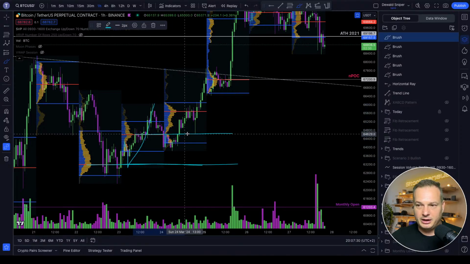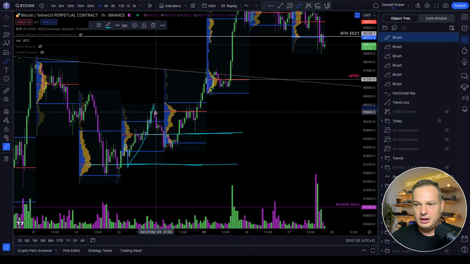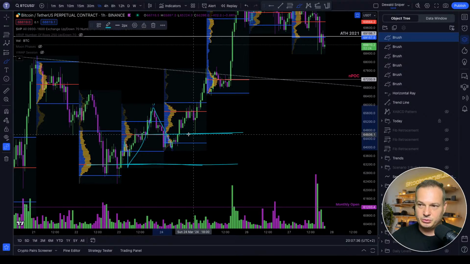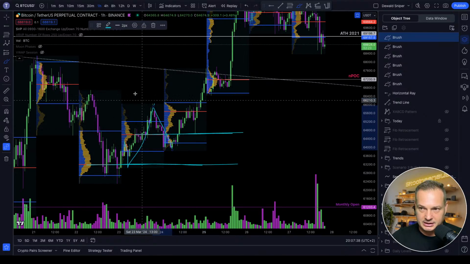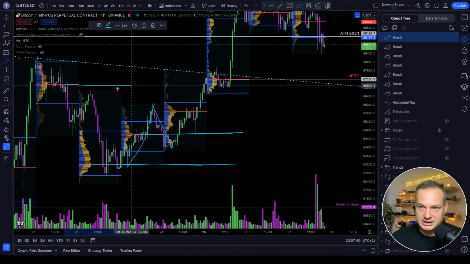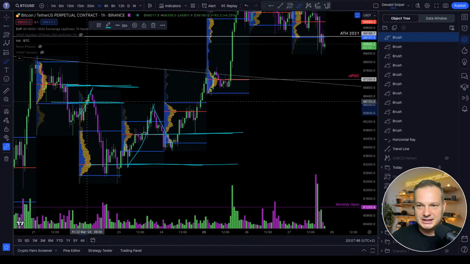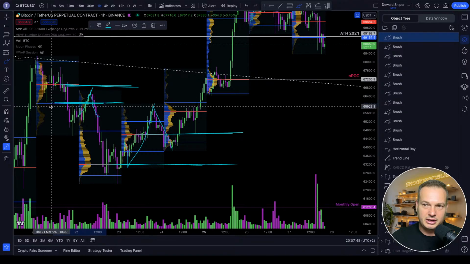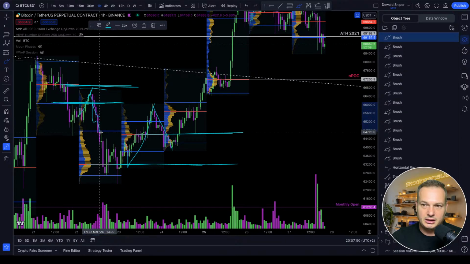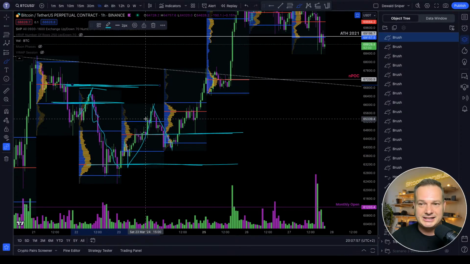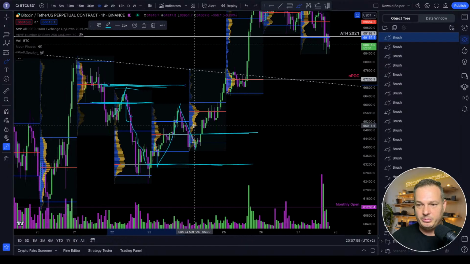Now you have another previous day point of control where price action, no, this one was invalid. Sorry, I'm using a bad example over here. This one never got tapped with this move up. So I'm sure a lot of people were waiting for this level, but then you should have used this level. You get acceptance back below the level, then you short, stop loss, and you got momentum to the downside. So sometimes they don't get tapped. But if they do get tapped and you get acceptance back above or below, they are very powerful.